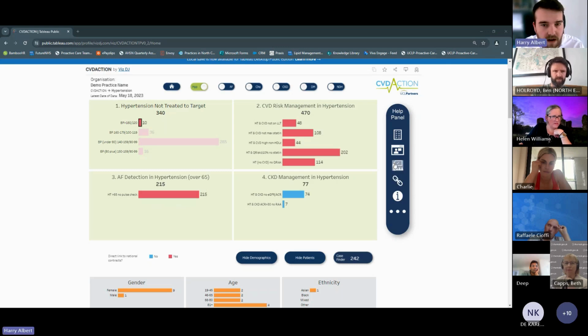And as I said, we're now going to focus on the resources that are embedded in the dashboard, specifically around hypertension and lipids today, and we're using a case study that's been pulled together to showcase some of the resources and where you might want to use them along the pathway. So I'll hand over to Helen now, to introduce yourself, and then we can get going with those slides.